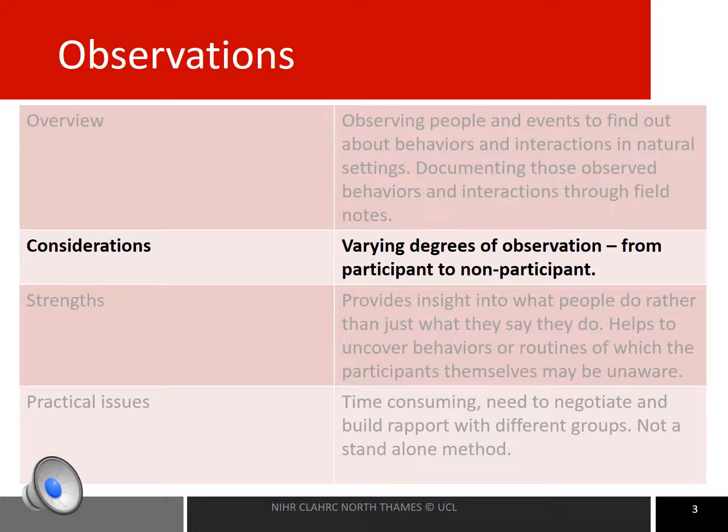Depending on the level of observation required for your study, there are various other issues to consider. So, for instance, if you've not already got access to a particular setting, you'd need to think about gaining access and building a rapport with your research participants. And irrespective of whether you are already familiar and have access, observations will usually involve a high degree of negotiation with several different groups. So in medical settings, this might be consultants, junior doctors, nurse managers, staff nurses, and nursing assistants.